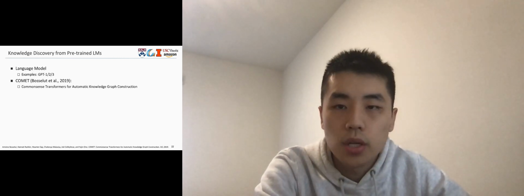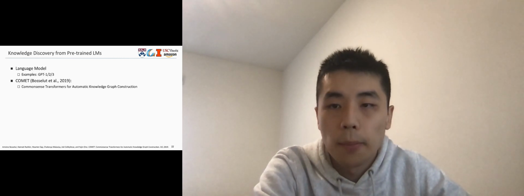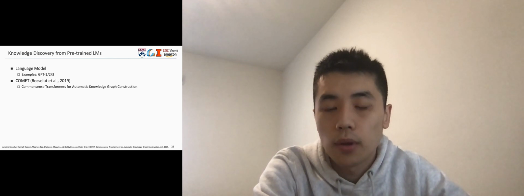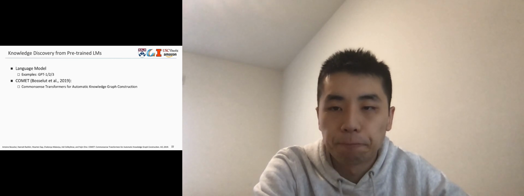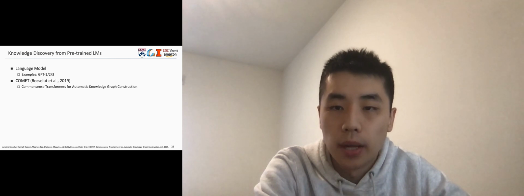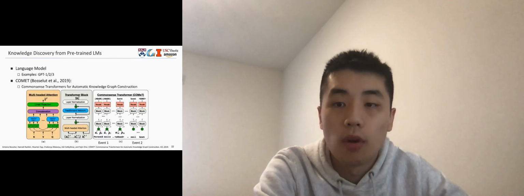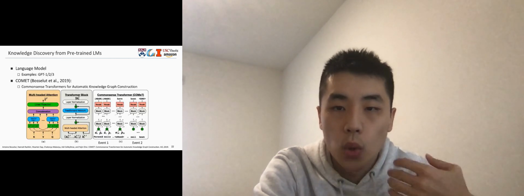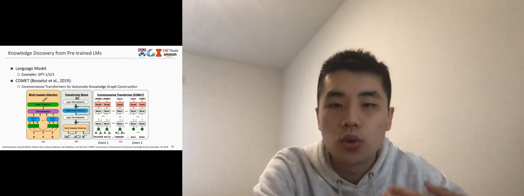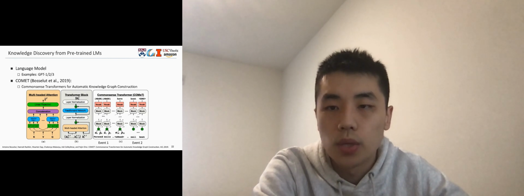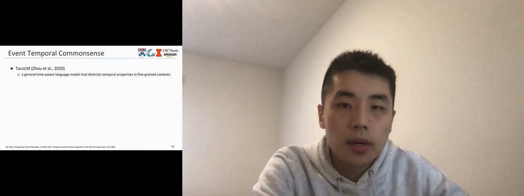To answer this question, COMET proposed a supervised solution. By learning with a state common sense knowledge graph, basically ConceptNet or ATOMIC, it managed to produce interesting common sense or event knowledge with the help of these pre-trained language models. And here is the overall framework. Even though the approach is quite straightforward, it first encodes the head and relation with an encoder and tries to predict the tail event with a standard decoder. The overall result is quite impressive.